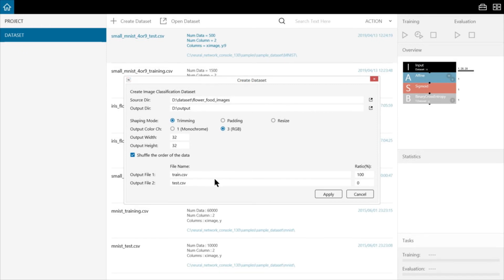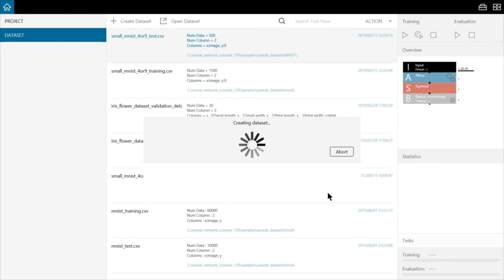With deep learning, you typically need two datasets, a training dataset and a validation dataset. Use the ratio setting at the right edge to adjust the ratio between training data and validation data as a percentage. Once you have finished configuring these settings, press the Apply button. The dataset CSV files will be output to the specified output folder once the data is processed.